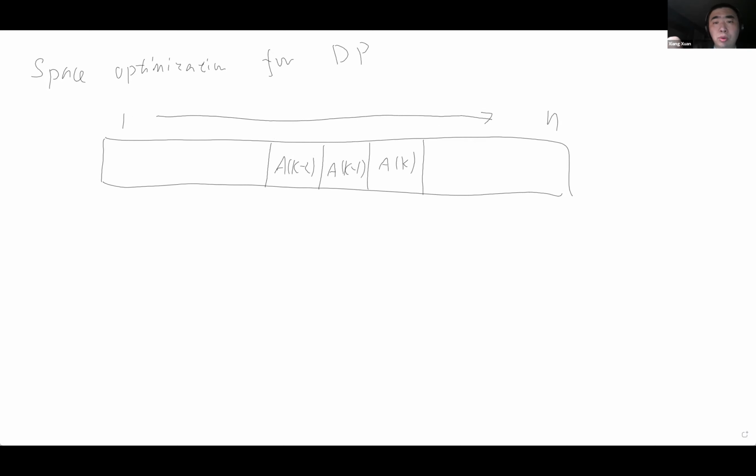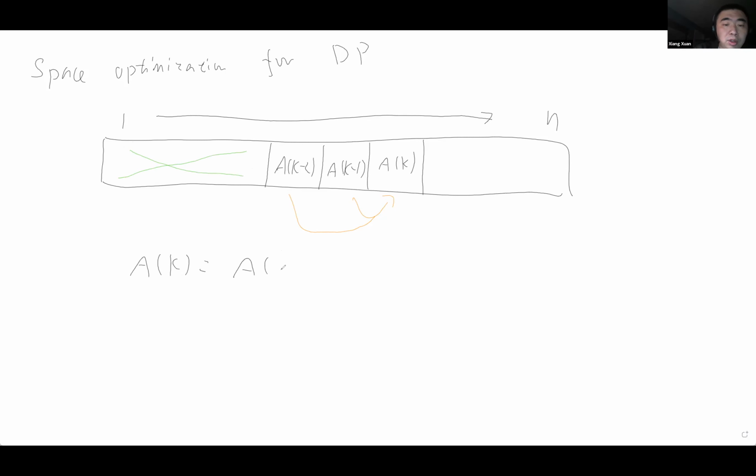Because our recurrence relation says this one only depends on these two values, when you try to calculate A_k, you only need the previous two values. Do you need anything here? You don't really need this. You don't really need anything before A_(k-2), right?